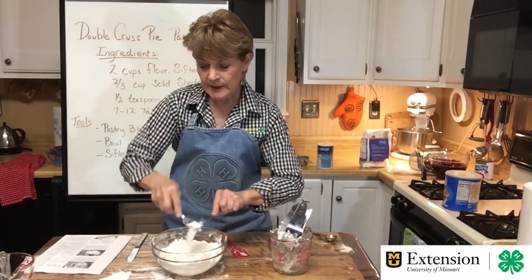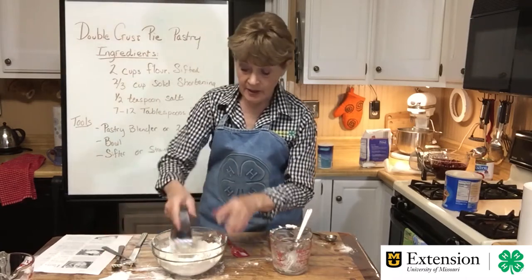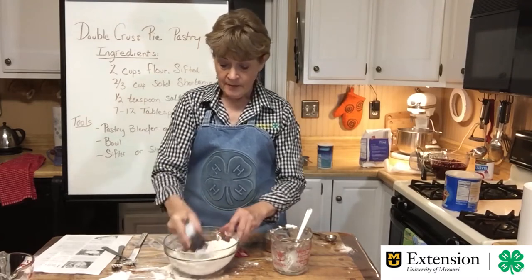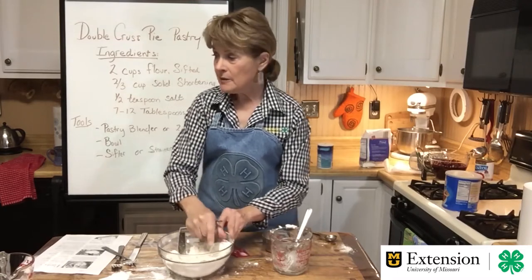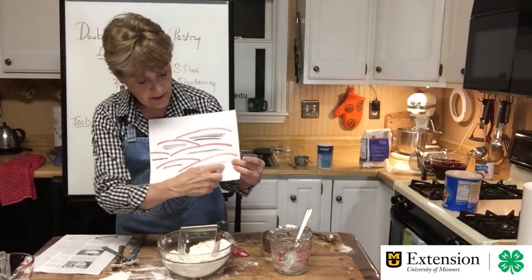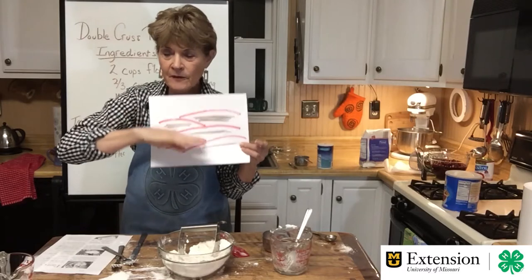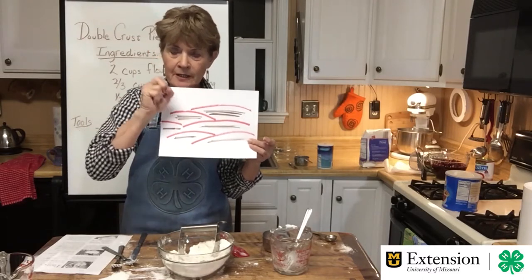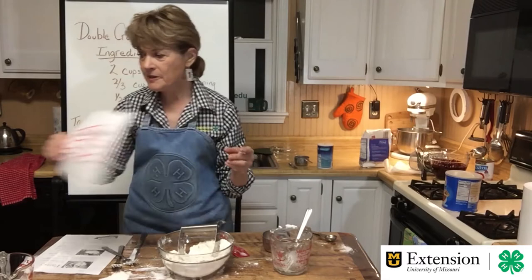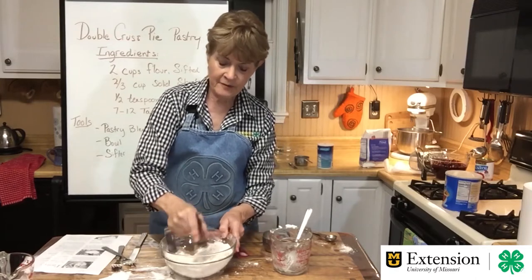Now this step really needs a lot of attention and time because you're going to make sure that the fat is coating as many of the flour particles as possible. And why is that, Debbie? For a tender crust, let's pretend that the brown is the fat and the flour are the red lines. If we can keep the flour separated as long as possible before moisture hits it, and then when it bakes, the fat dissolves, we'll have a tender, flaky crust. So the fat is actually helping separate those flour particles. We do not want tough pie crust.